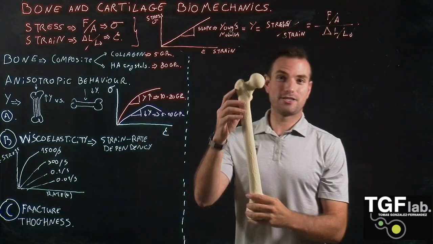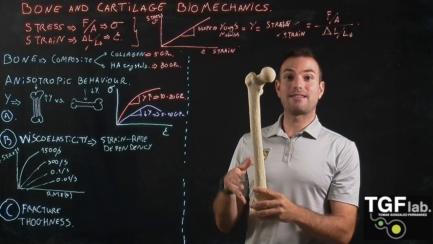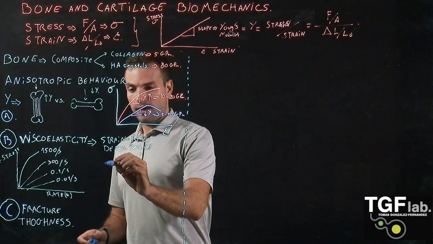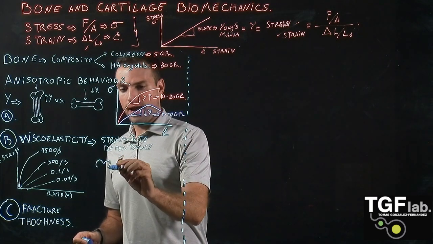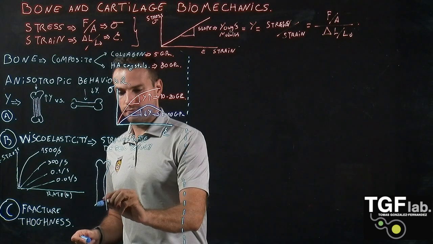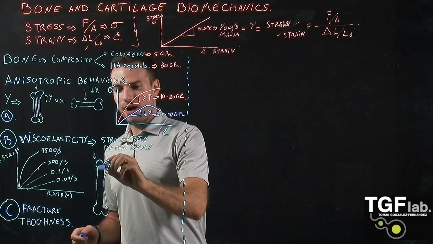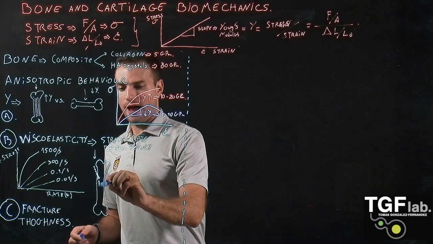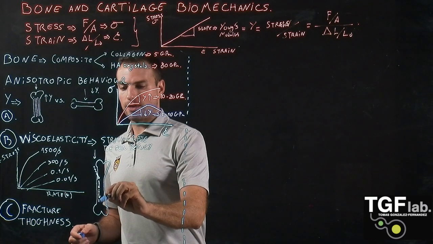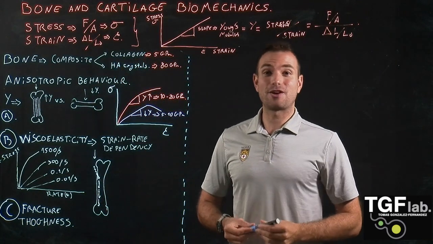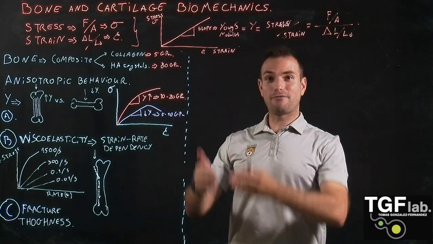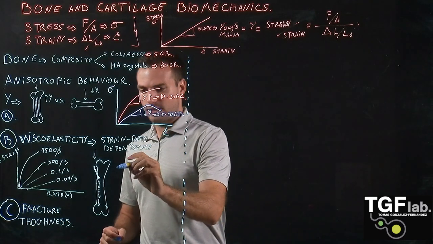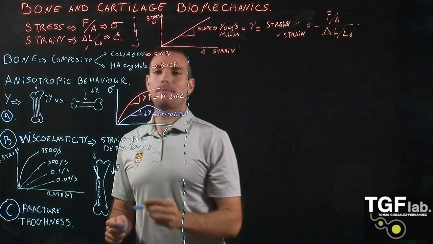So this is because, again, of the composition of the collagen fibers and their direction, and the composition of the bone at large. So in the longitudinal way, if we receive a crack in this direction, the crack is going to travel parallel to the collagen fibers that are forming the bone. Okay, so this crack is going to be really quick. So the fracture toughness is going to be much lower.